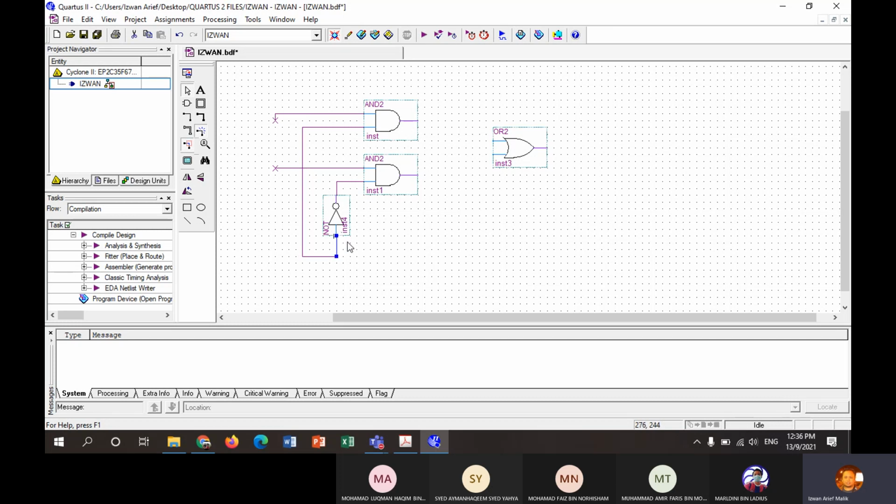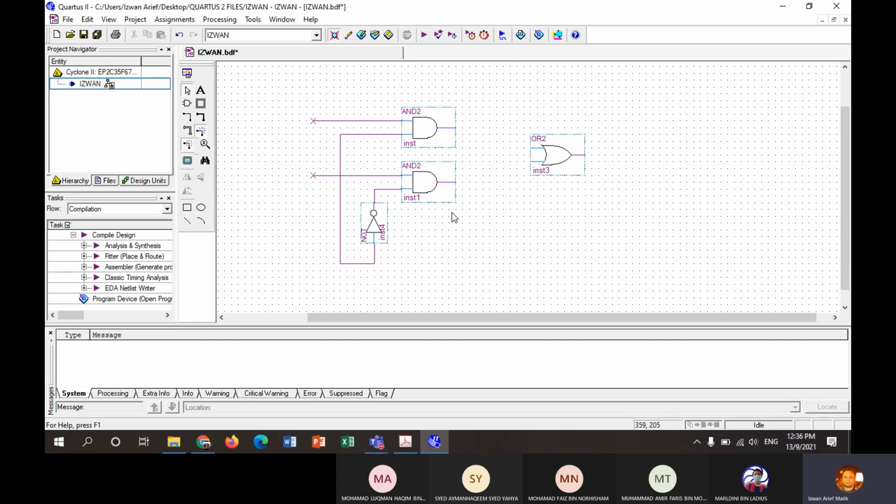Jangan terlalu panjang lah tarik, nanti dia ni. Kenapa dia ke bawah ni? Aduh. Okay, just pull. Okay, alright, macam tu. Okay, and then this AND gate will be the input for this OR gate. So just tarik.